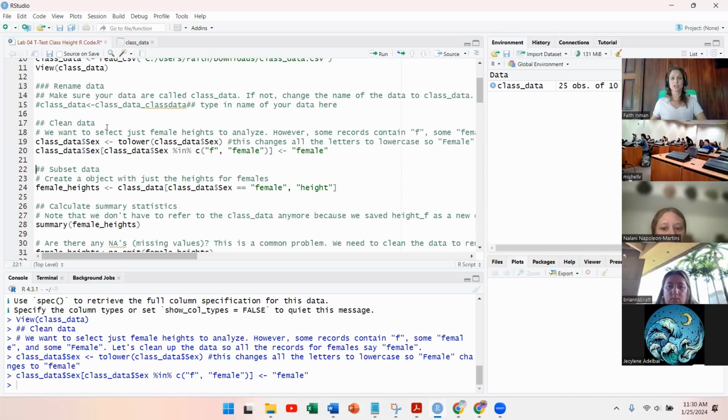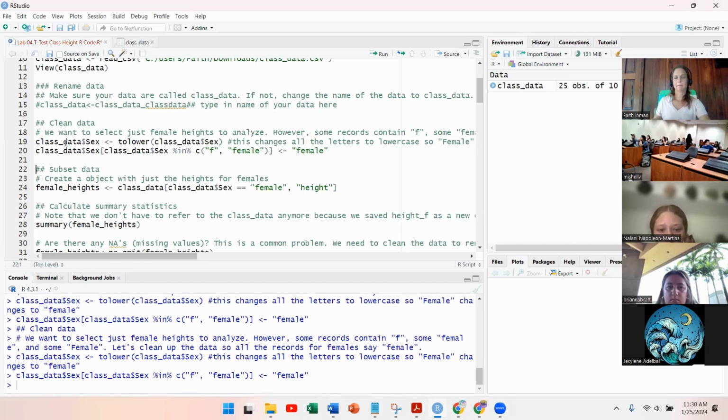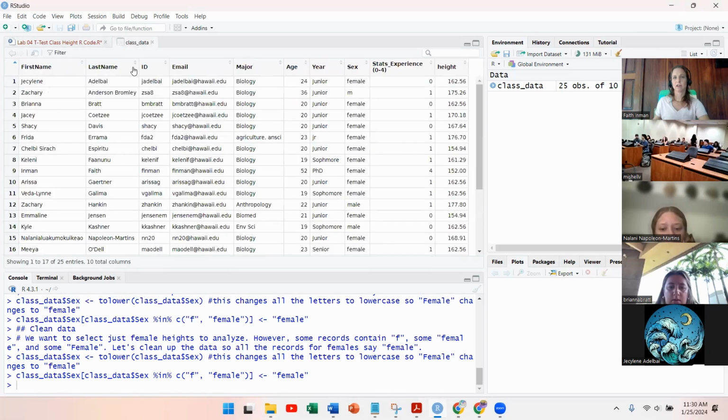Yes. My data didn't change to lowercase f. Same. It didn't change to lowercase f when you did this first line. Yes. Try running it again. And you look at it and it's still not lowercase. It's still the same. Did you have an error message?